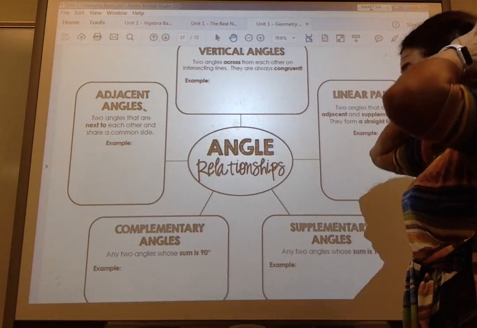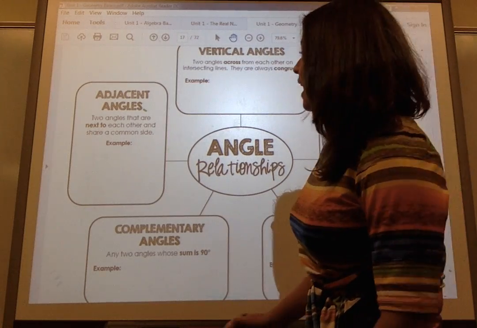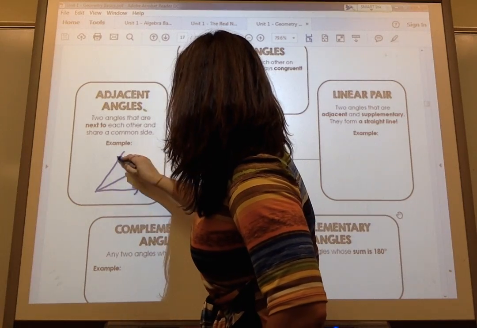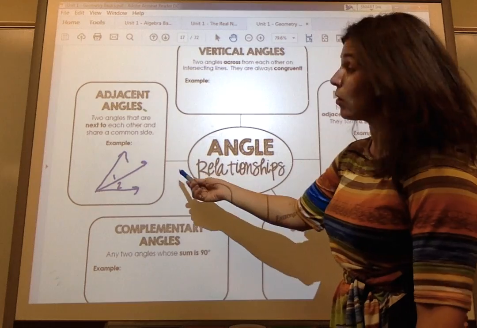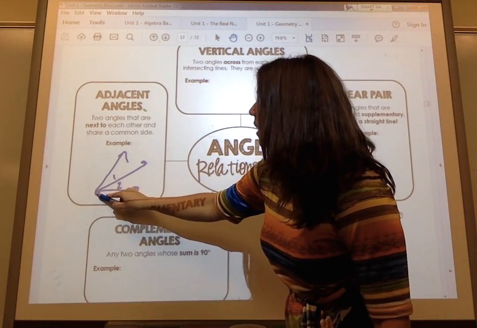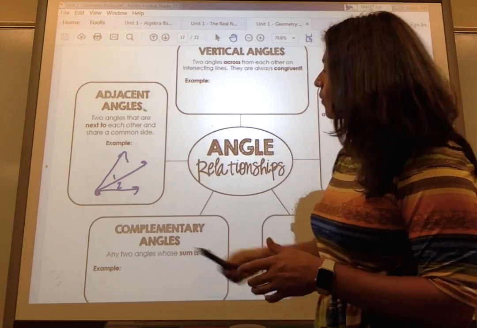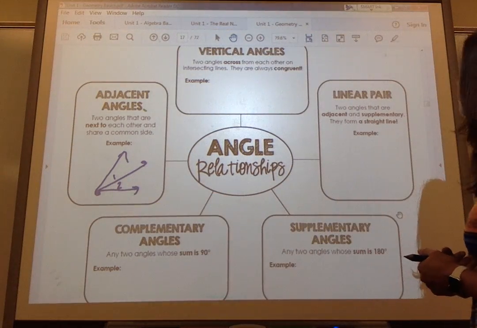Adjacent angles, adjacent means near or next to. So adjacent angles is that. If you had angles 1 and 2, in this case they are adjacent angles. They share that vertex. Remember, I've got to label it differently. I'd have to label it with 3 letters, or I could just say angle 1 is adjacent to angle 2.